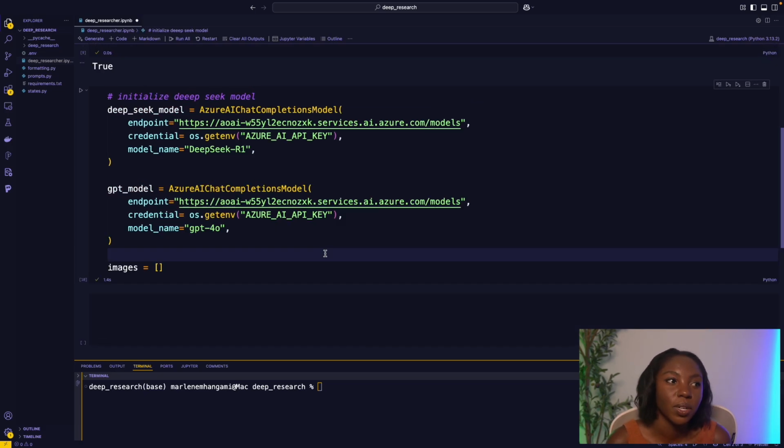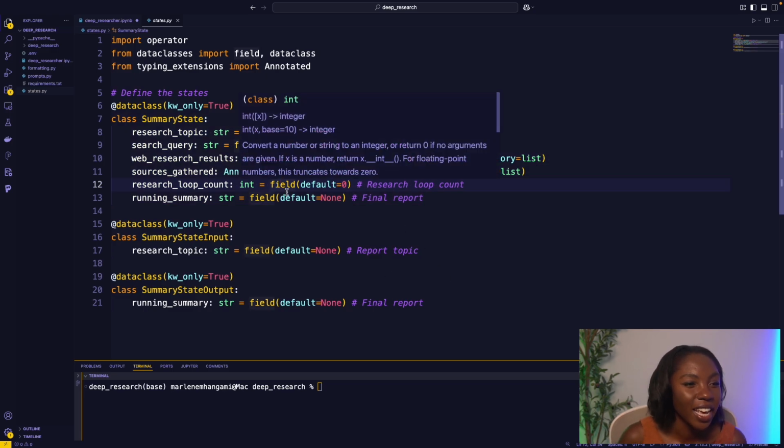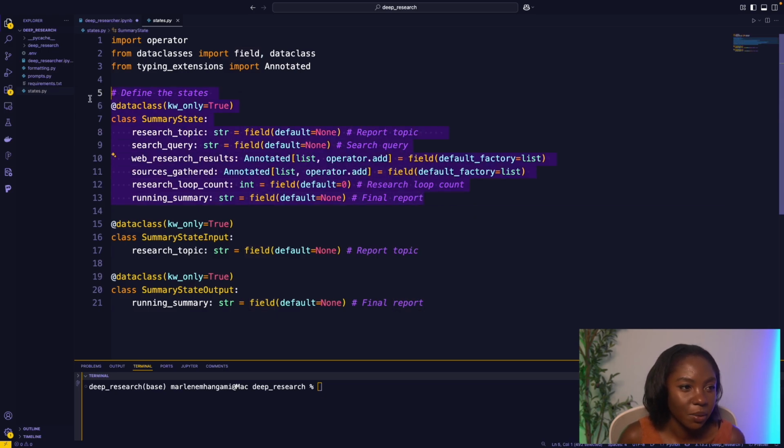The next thing we want to do is go ahead and build out our agent that is going to do this deep research for us. And for that, we are going to be using LangGraph, like I mentioned. And LangGraph allows us to create these state machines or just graphs that will enable us to either update or preserve the state of our different inputs. And we do have a state.py file that I just took directly from the repository. And the main state that we will be passing around is the summary state.